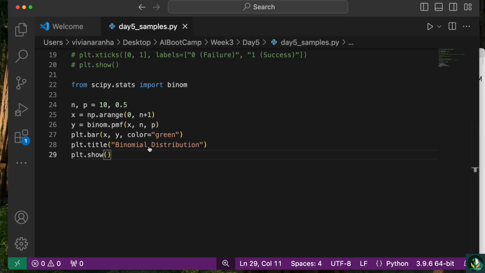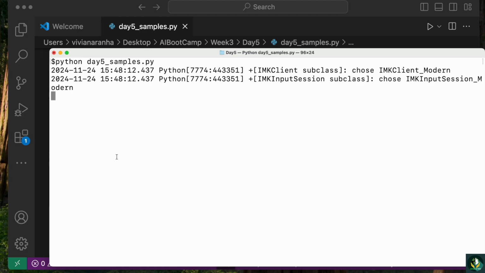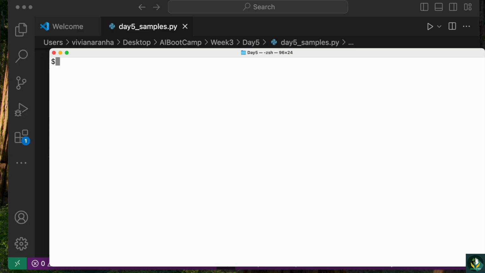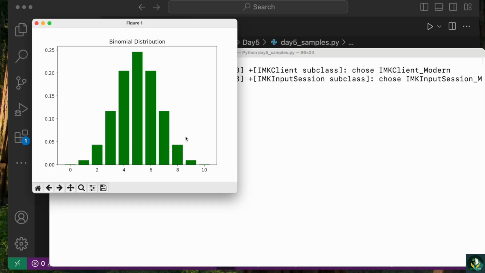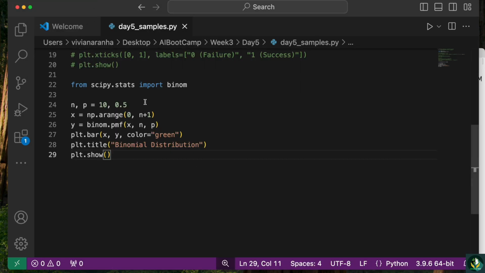That's it. Let's go ahead, open terminal, and make sure my graph from before is closed, clear it out, run it again. And there you go. We have a binomial distribution which looks perfectly fine. This is how a binomial distribution should look based on the values that we have provided. So if you got this, that's good. If not, please check your values and what functions you're calling. Or if you have an error, let me know and I'll get back to you.